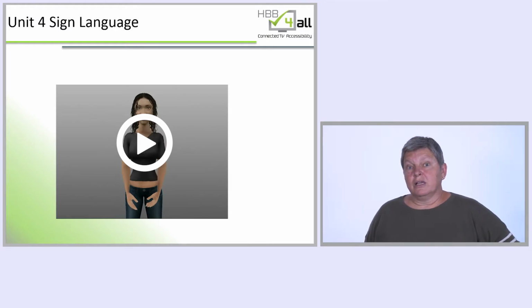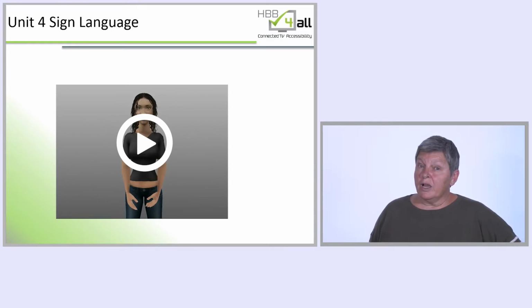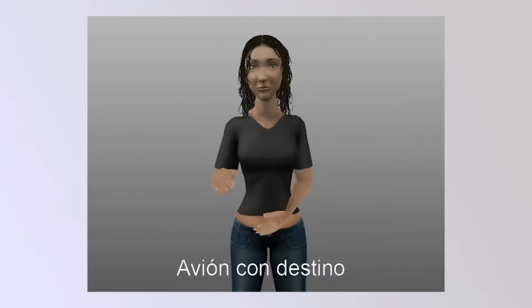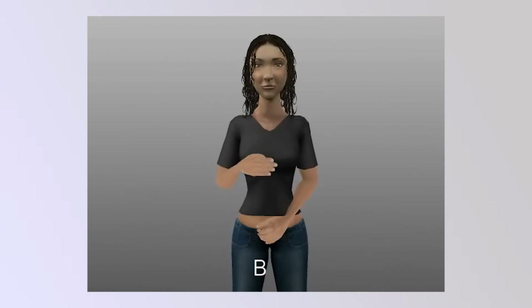And the last unit will be sign language. Sign language has many issues. In itself, it is a language, it is a natural language. And that in itself is very interesting, but also how the language is used as an accessibility service. And for example, you can see the video here, how we are trying to get avatars to sign some content, some audiovisual content. And this is the video of the avatar.